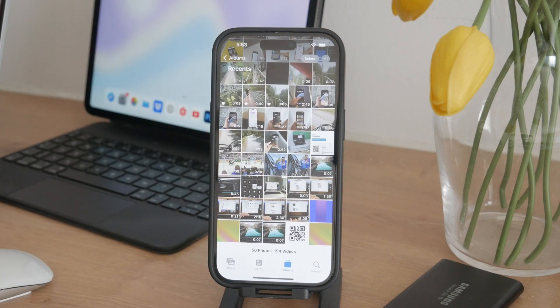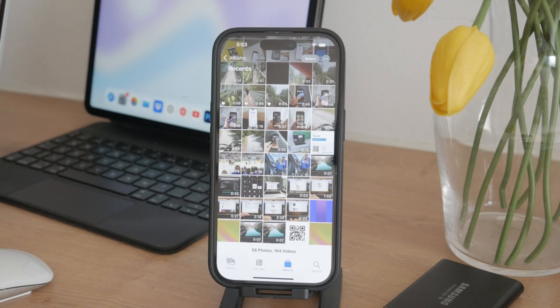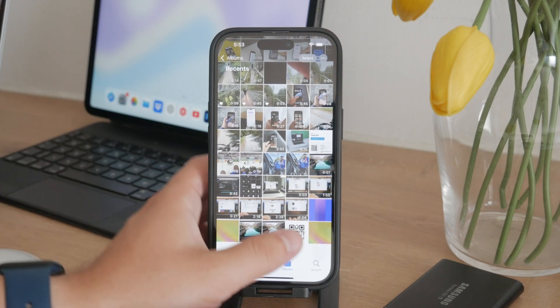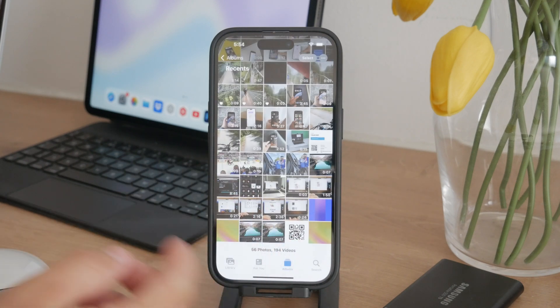Let's understand how iCloud works with the Photos app. iCloud is Apple's cloud service and it's seamlessly integrated into the Photos app. When iCloud synchronization for photos is enabled, all pictures stored locally on your device also appear in the Photos app alongside those which are stored on iCloud. This integration makes it difficult to distinguish between local and cloud photos at a glance — you don't know if a picture is on your iPhone or on iCloud.